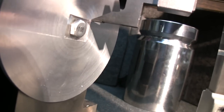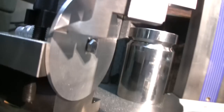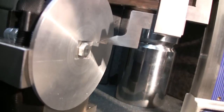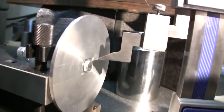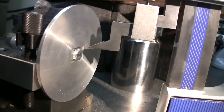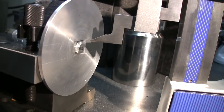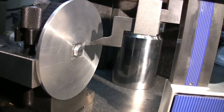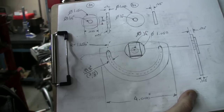Let's see. Yeah, it's pretty close from what we need. Very light scribe line. There we go. That's going to help me because when I'm going to hold this in the dividing head, I'm going to have just washers in front, so it'll help me to make it right.